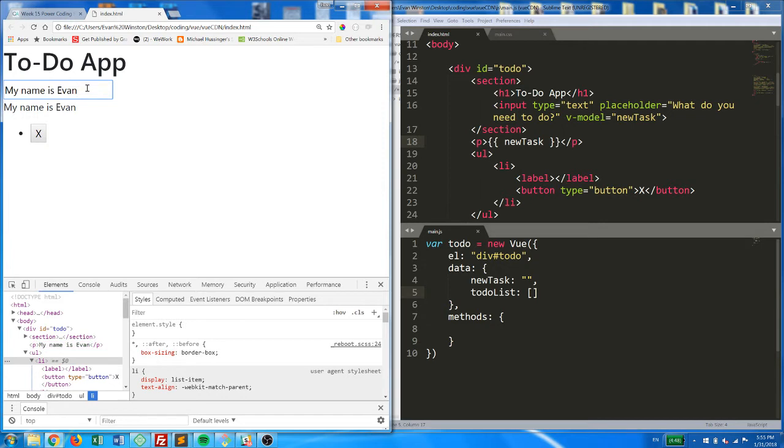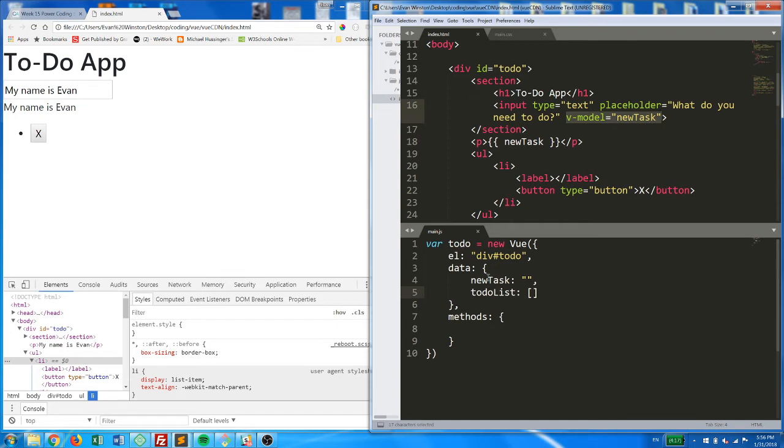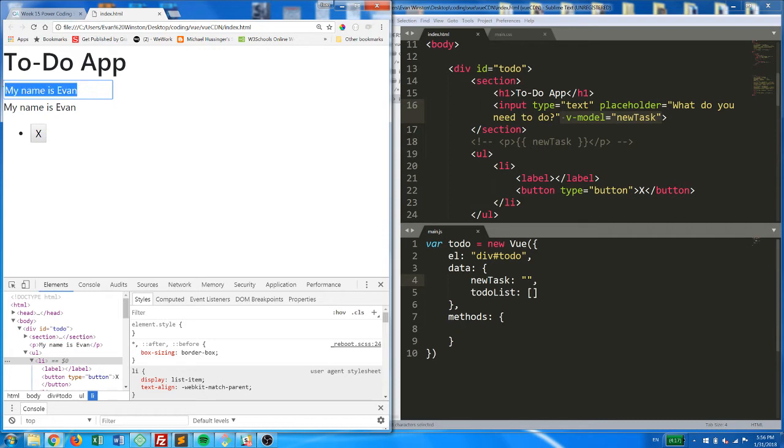Okay, so that is two-way data binding. That's how vModel works. The value of this input is tied to the value of this property, and this property is being printed by this paragraph by way of two-way data binding. So it's a bit of a triangle here. Okay, it's important that the logic is understood. We don't need this paragraph. That's not why we're binding the value of this input to this property, but the relationship that's going on here is important to understand. And as I change this, whatever I write in here, it will be immediately reflected in that paragraph element.